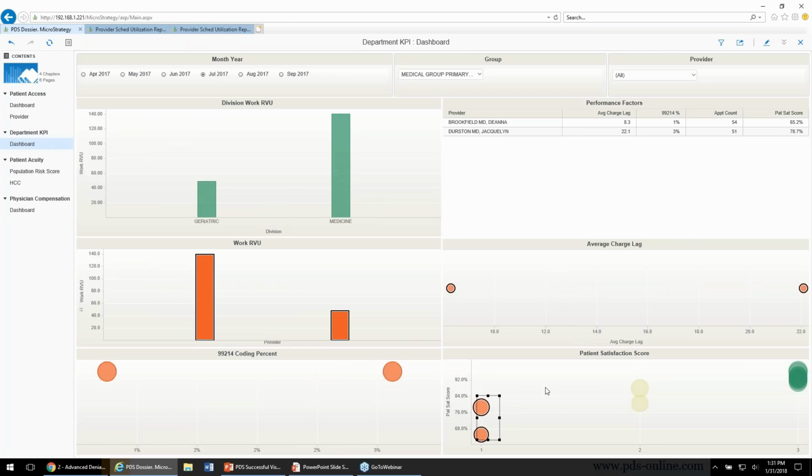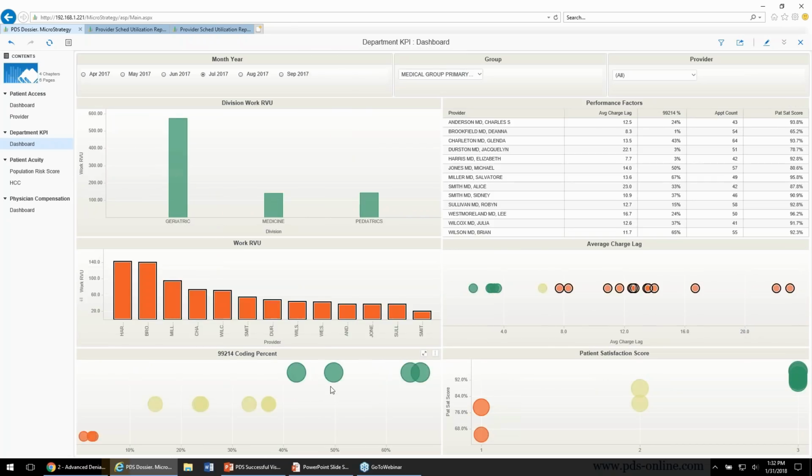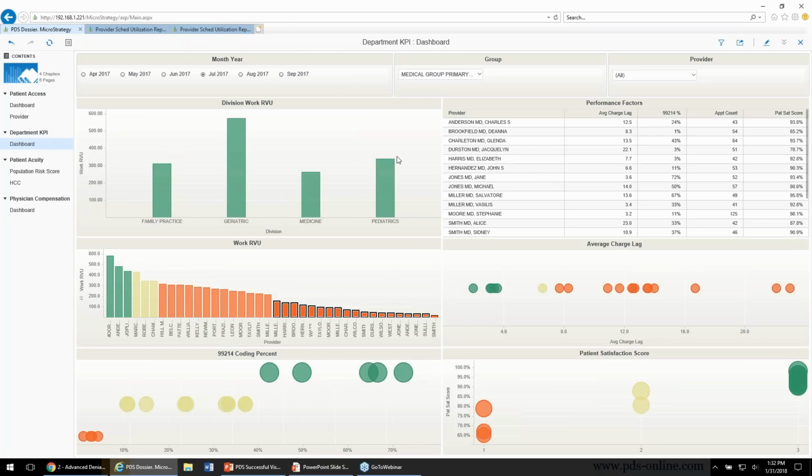Okay, so very quickly we can see, if we were looking for starting points, these two physicians are probably the ones that if we can move them up, get them to see more patients, fix their quality scores or their patient sat scores, we're going to have a very significant impact on the organization. 80-20 rule, start with where you have the highest impact and either move them up and make change.